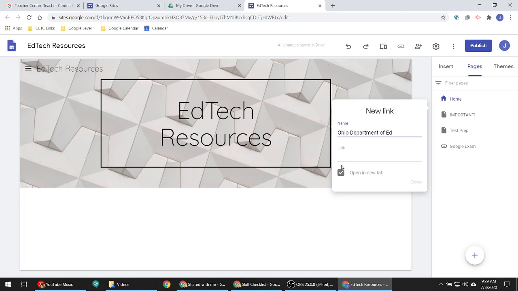Okay, so that's that. For the link itself, I can just copy and paste, but since I happen to know what it is, I'll put it in there. Okay, so now I've created a new link. I've given the link a title and the actual link. Whenever I create a website and somebody clicks on a link that's going to take them outside of my website, I always make sure it opens up in a new tab. That way they don't lose track of where they were on my website, so they can go back to it.